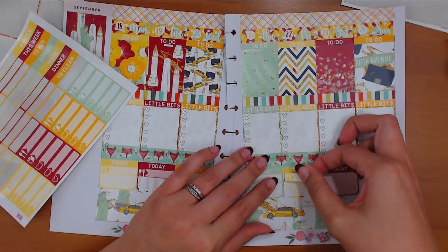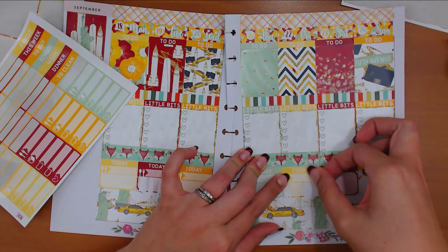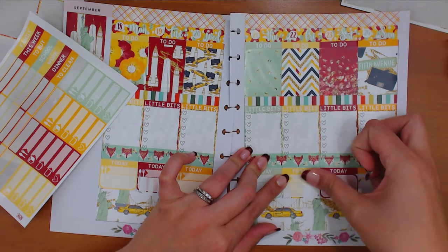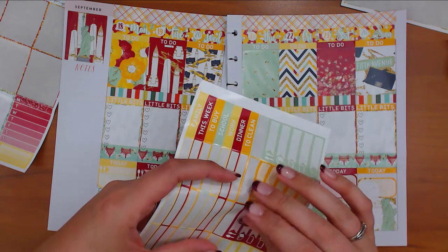Driving me nuts. Okay, what else? What are we going to have this week? So I didn't meal plan before this plan with me. Last week I did. This week I didn't. I have no idea what we're having.